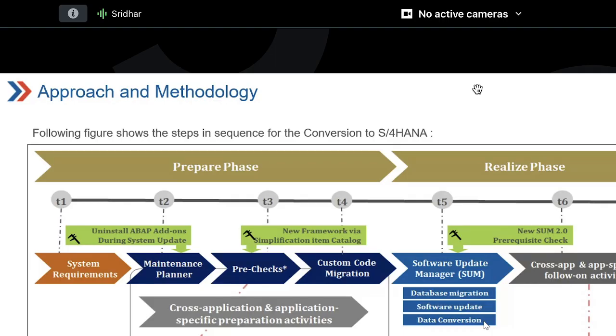They perform CVA, as I said, that is one of the activities you need to do. Okay, and also they check the simplification item check report for any errors which are relevant. Usually those will be relevant to the functional team only. The relevant ones they will address and resolve. Once the functional people have done that, again they will hand over the system to the basis people. Basis people do the technical migration. Okay, and once the technical migration is done, again the system is handed over to the functional people.